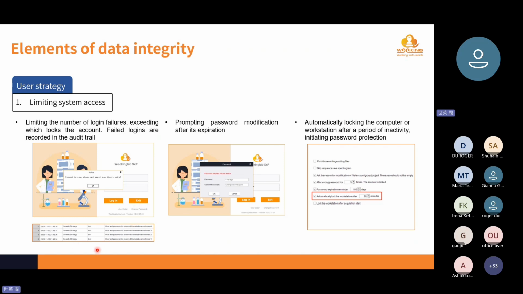The password expiration reminder function will remind the user to change the password to ensure the validity of the account. Besides, the workstation will be locked automatically after it has not been operated for a period of time.